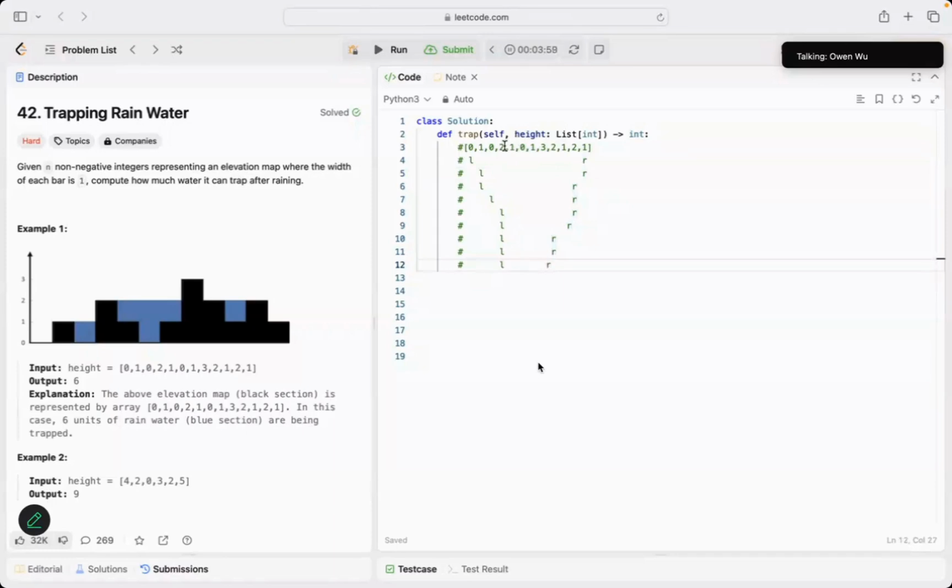So now 2 is less than 3, so we're going to move left inwards. And now notice we can trap another unit of water from left because 2 minus 1 is 1. And because 1 is less, now we're going to move the left pointer in again.